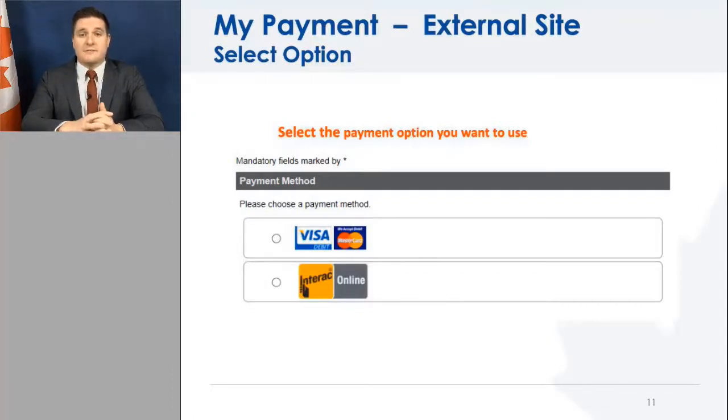If your card has a Visa Debit logo or a Debit MasterCard logo, choose the Visa Debit MasterCard radio button. If your card only has the Interac Online logo, choose the Interac Online radio button. Clicking either takes you to a secure external site.